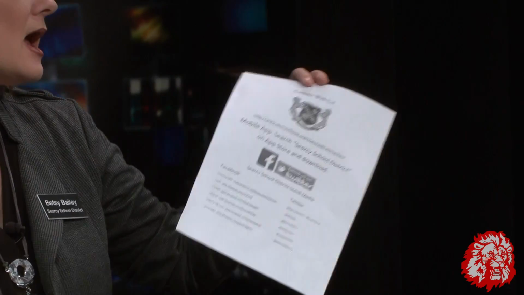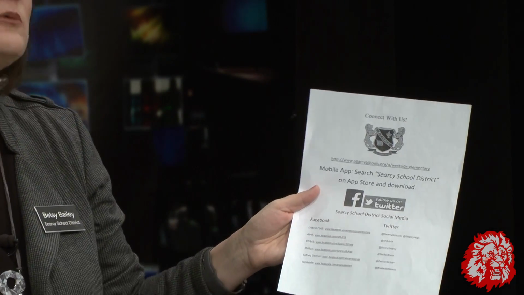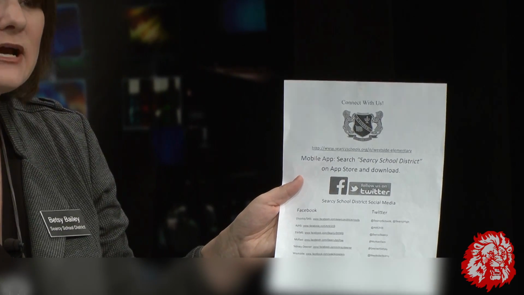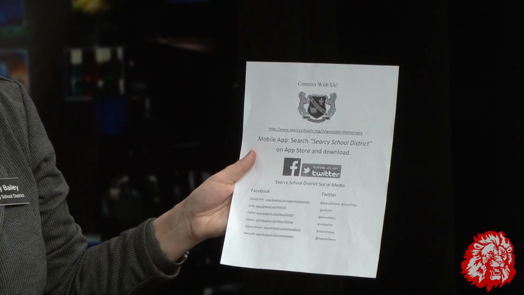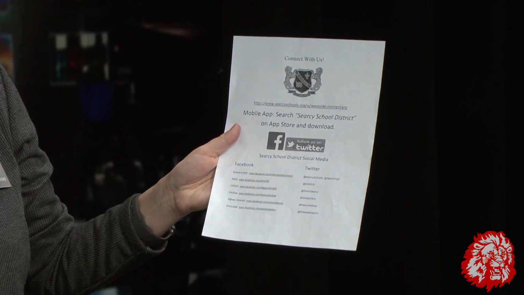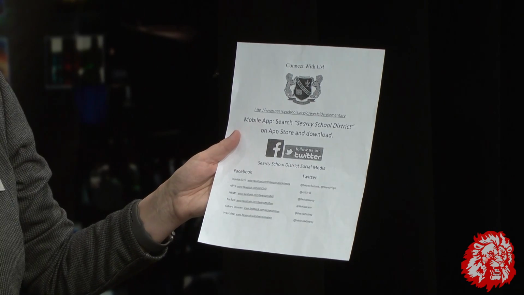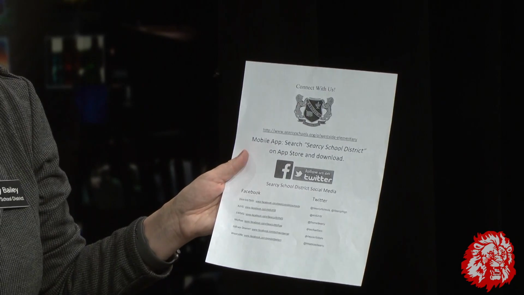The first form that we would like to make you aware of is our form that tells you how to connect with Searcy Public Schools. In fact, we have our website, searcyschools.org, our Facebook account, Searcy Public Schools, and our Twitter account, @SearcySchools. Each campus, Searcy High School, Ahlf Junior High School, Southwest Middle School, McRae, Sidney Deener, and Westside, have their own pages as well. We encourage you to look at this information to keep up to date on various events on our campuses.